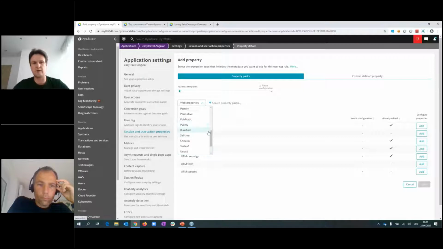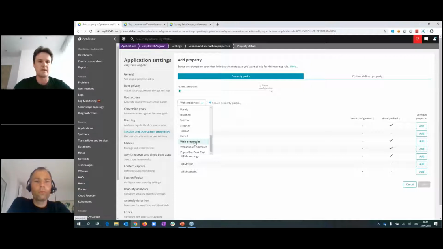There may be a different one selected, but out of the box, we figured that there are a lot of common things people are looking for. Some are tool specific, so have a look. Maybe a third-party integration that you have on your website will show up here as well.